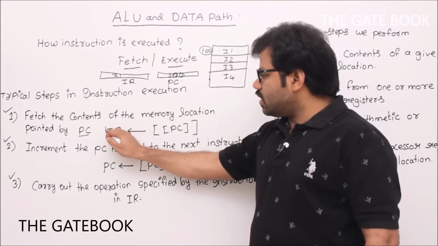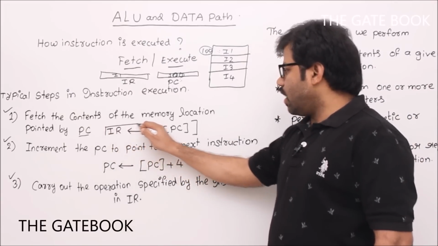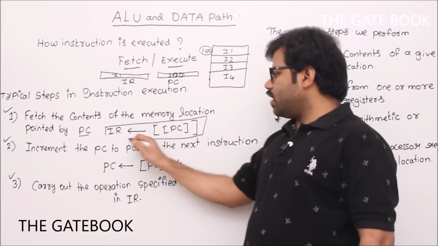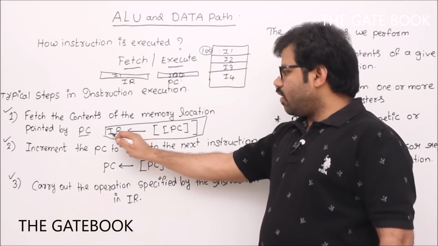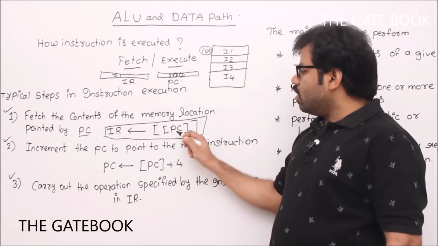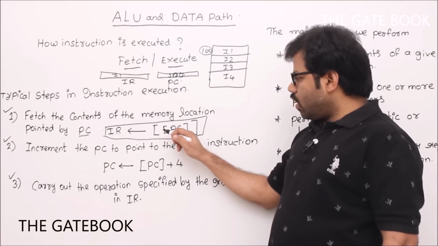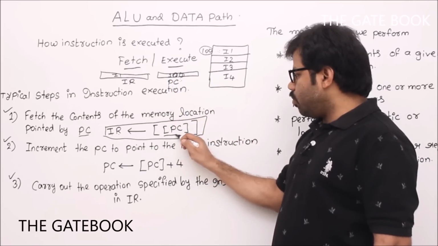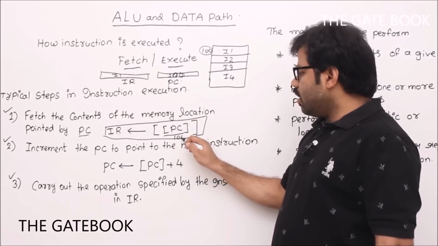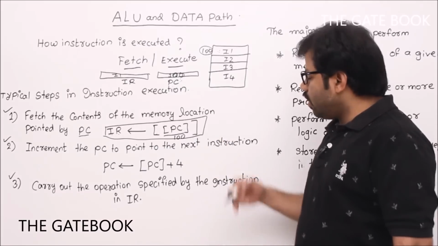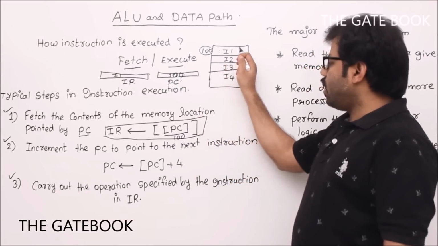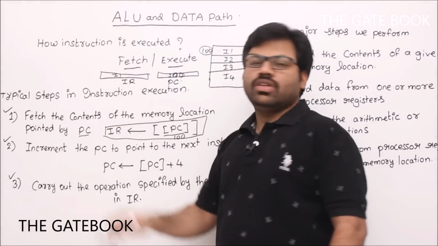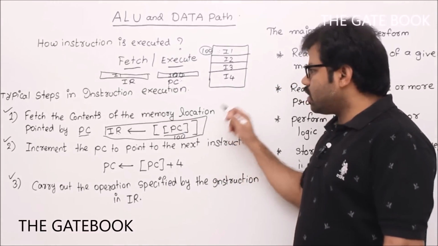Now using register transfer logic, in high level, symbolically I can show it like this. The content of IR should become what? We have to take the content of the program counter. This content of the program counter is 100, correct? Then the content of 100, that means the value at 100. What is the value at 100? I1. So I1 should be fetched into the instruction register. So that is the first step.